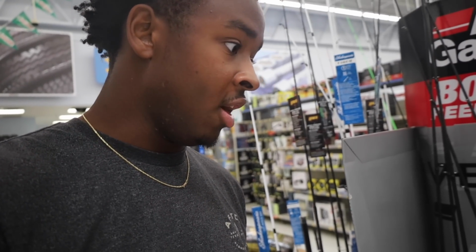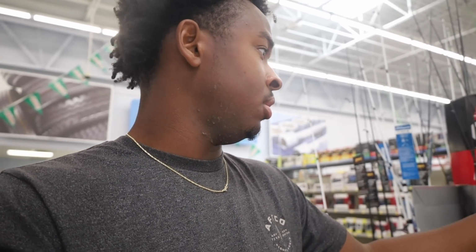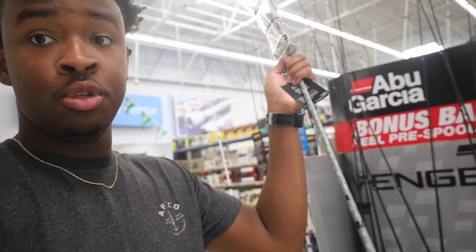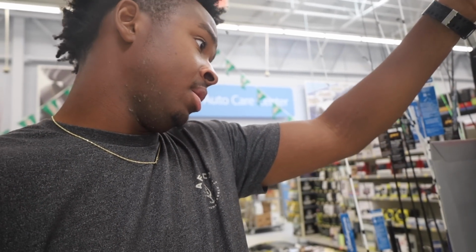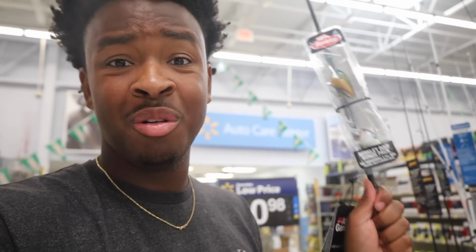All right, so I looked it up on Walmart's website. These things are like $75. The reels are normally $40, just the Vengeance reels, and those baits are $8 a piece. So I think that's a pretty good deal because these are, what are these, square bulls? Yeah, so you get two square bulls, 7-foot medium heavy, I'm guessing, and probably a 7:1 gear ratio reel, all for $71. This is a good one-stop shop, and then it comes with line too. That's the big kicker on it. And Berkley makes pretty good quality line too.